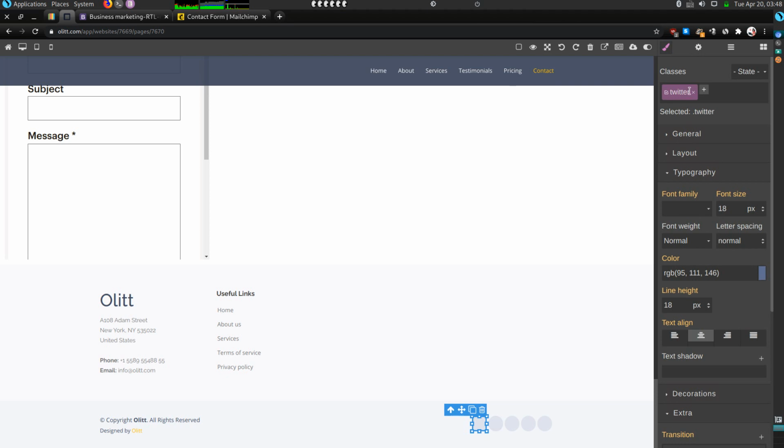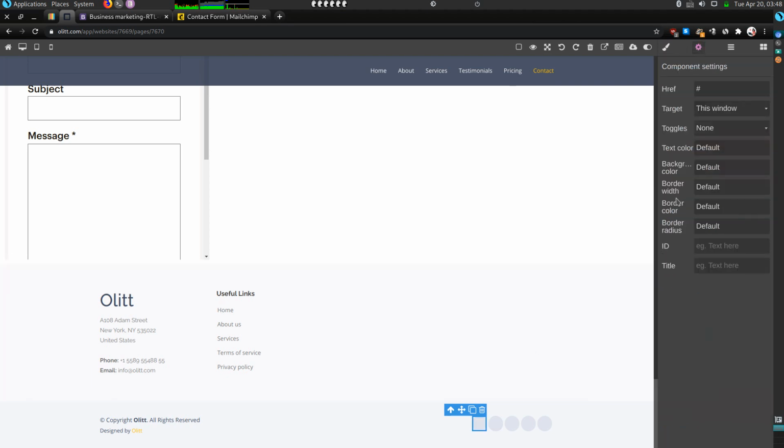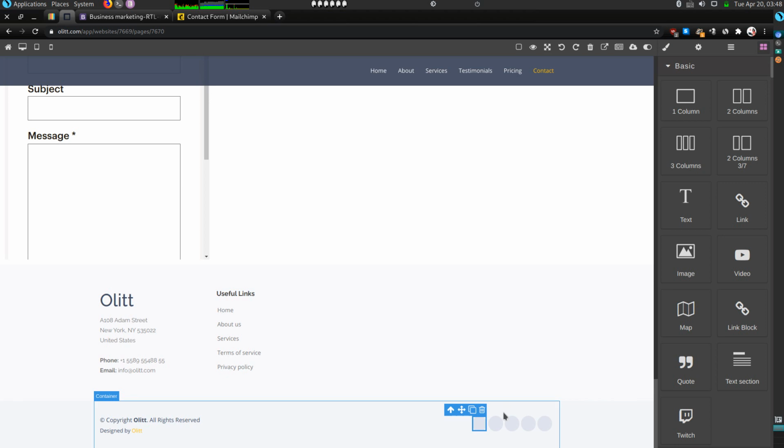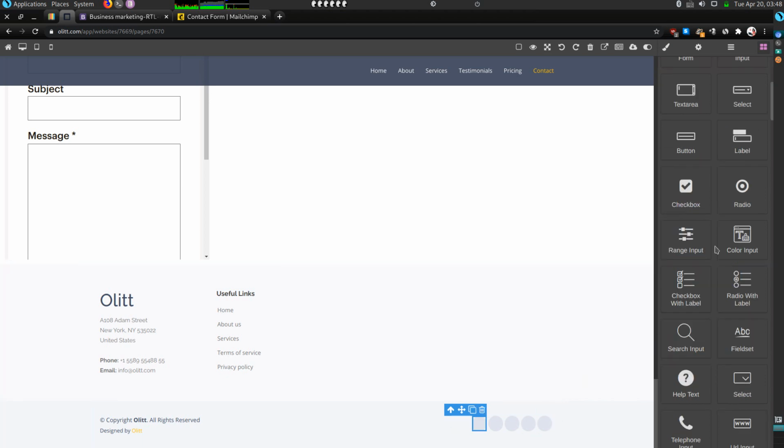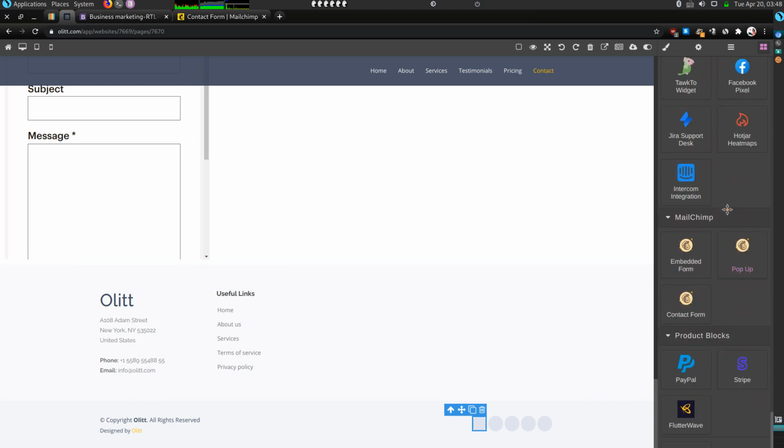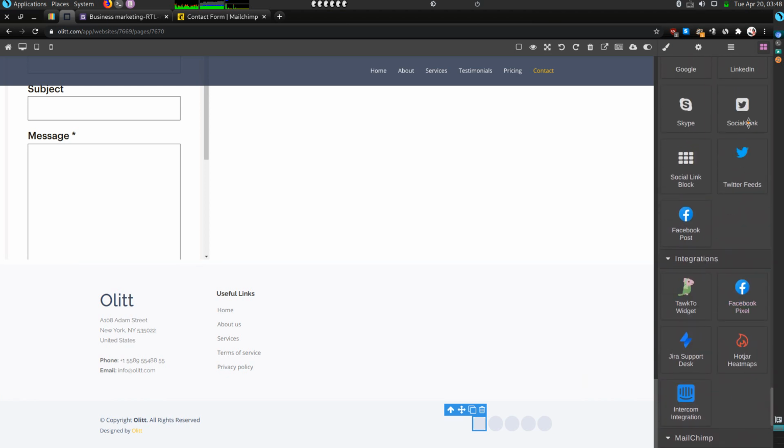As you can see, it's saying that is Twitter. It's supposed to show the icon, but I don't know why it's not showing. So what you can do is click on that. You can decide, okay, we're not going to use this, so you scroll down and click on this social link and drag it there.